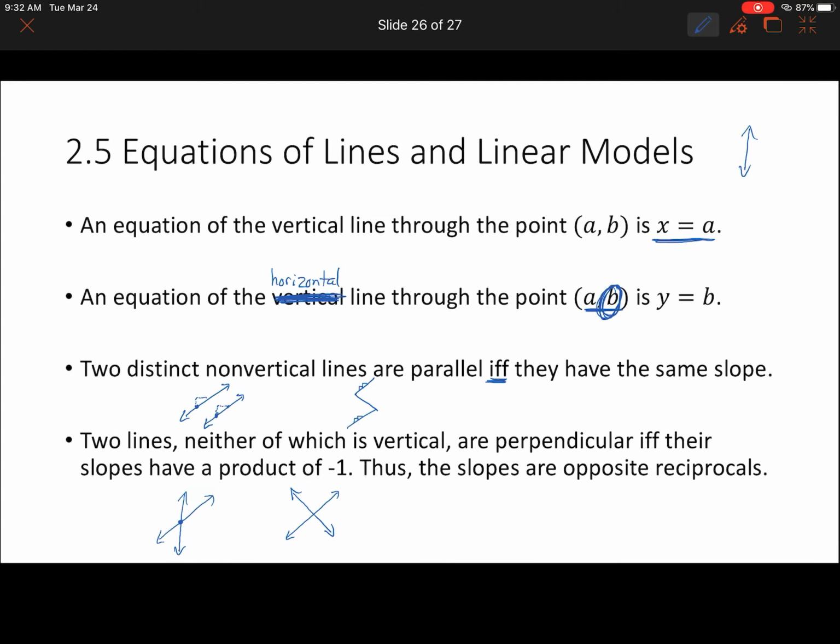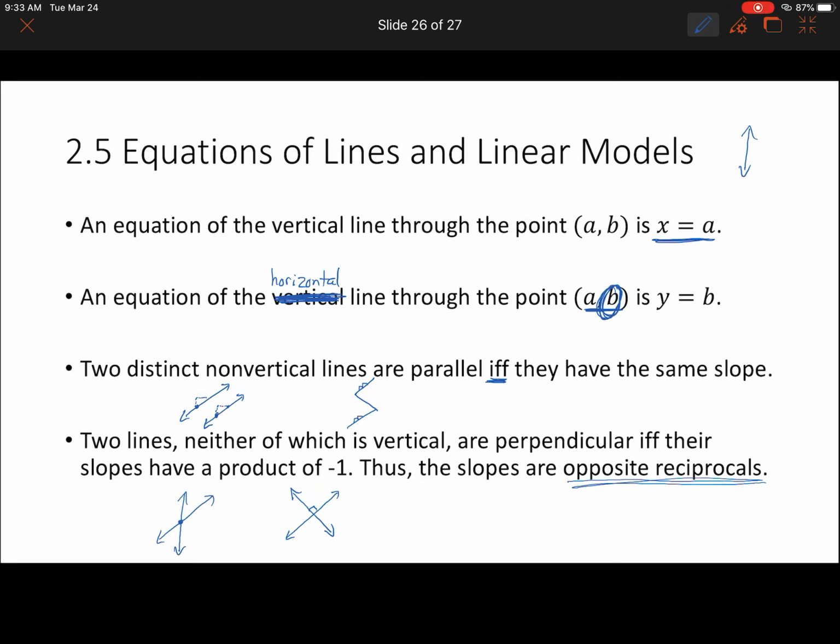However, this line and this line, we may say are perpendicular because they form a right angle. Now, that's just a sketch. It's not perfect, but any lines that are perpendicular have to form a right angle. And so how do we guarantee that happens?